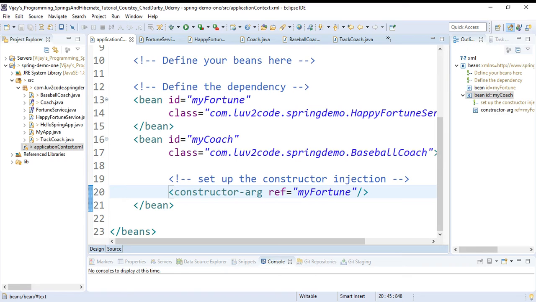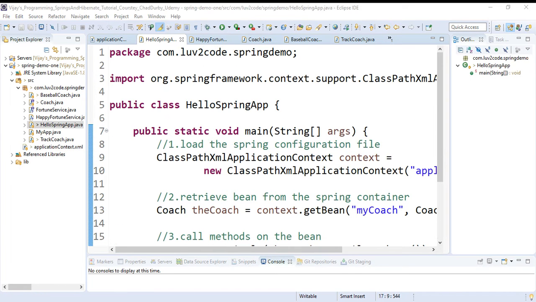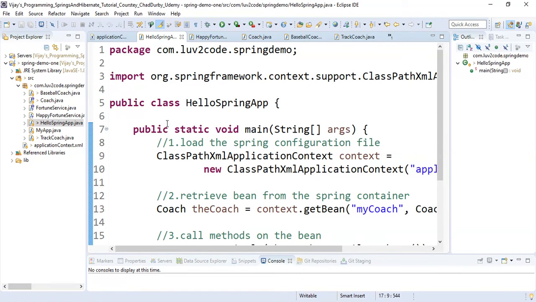So here, come to HelloSpringApp.java. Just double click on this to expand this section.